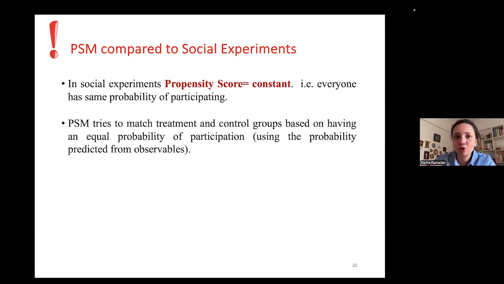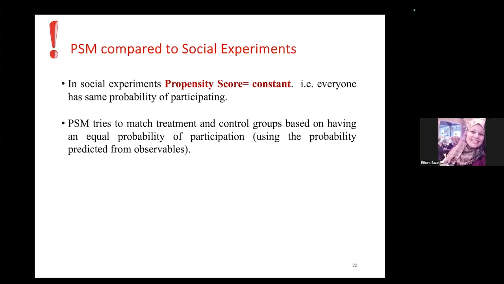Yes. So usually we use it for cross-sectional data because if we have panel data and you have the same survey for the same individuals year before, for instance, the program or whatever, it will be better to use difference in difference. But usually we use PSM when we have the cross-sectional data and we cannot compare the situation of the beneficiaries before this program or this policy. Okay, thank you.